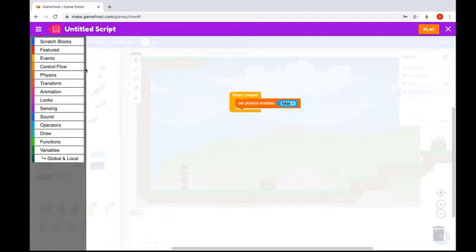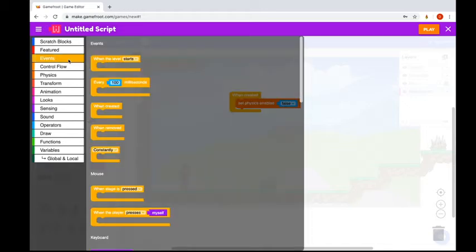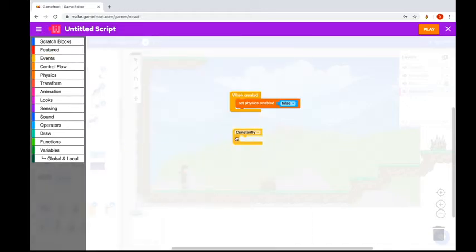And we're going to use another one of these constantly loops from the event section, so that we have our game constantly running this bit of code. What this code does is allow the background to follow the character as the character moves through the game, so that the background is always displayed. Because if the background isn't always displayed, as soon as you go beyond the size of the background, you're just going to end up with a white screen, which is going to look a little bit boring as your background.